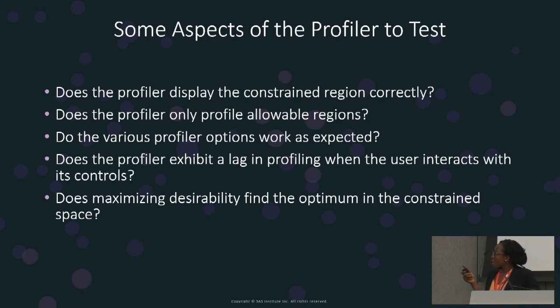Now, the optimization routine that was developed to do this optimization is actually a genetic algorithm heuristic, and it is guaranteed to find an optimum that is as close to the global optimum as possible, but not necessarily the global. So a constrained region could be a very complex non-convex space that has several local optima.